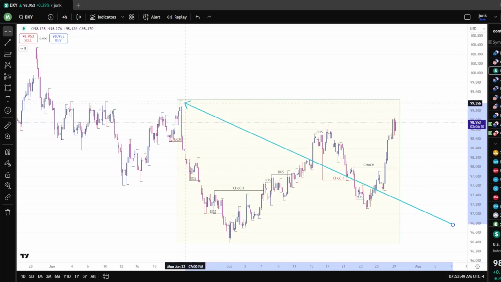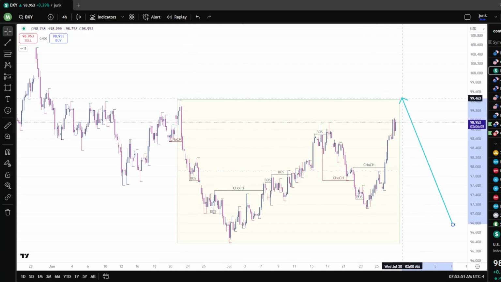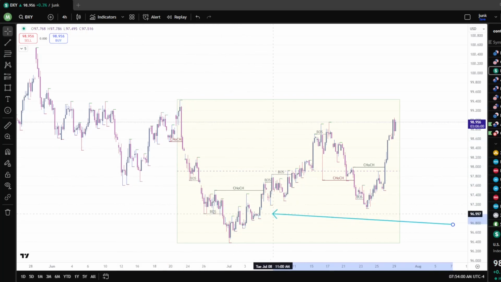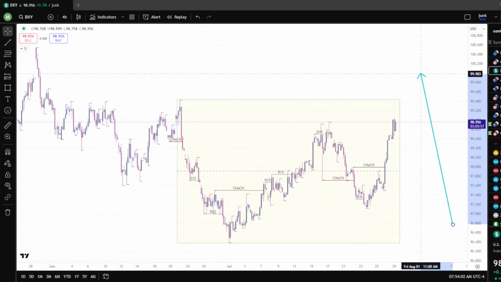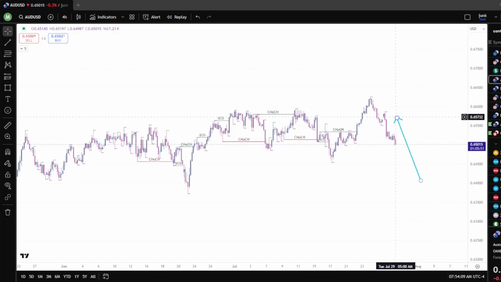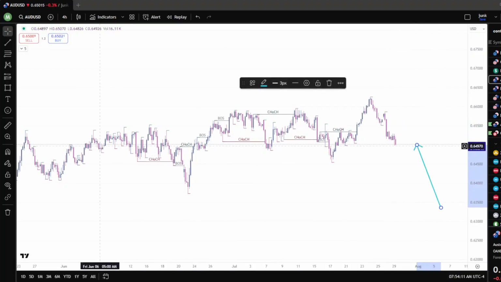And once DXY can do that also, can start to become bullish. It is internally bullish, to break out past this high that made these lows. And then we also look out for the resistance at 100. AUD USD, let's map out the current range.